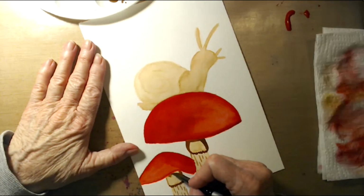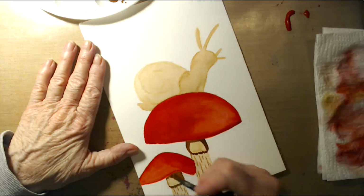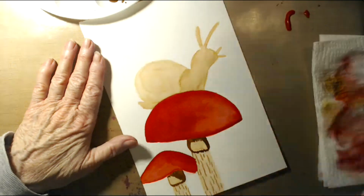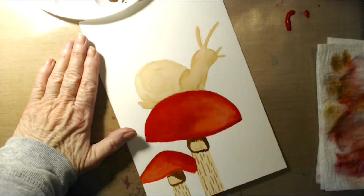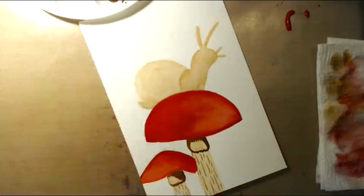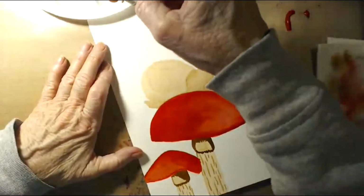Okay, and this kind of goes. All right, I got that darker. I want some darker on the edge over here too. Maybe a little bit between the two.